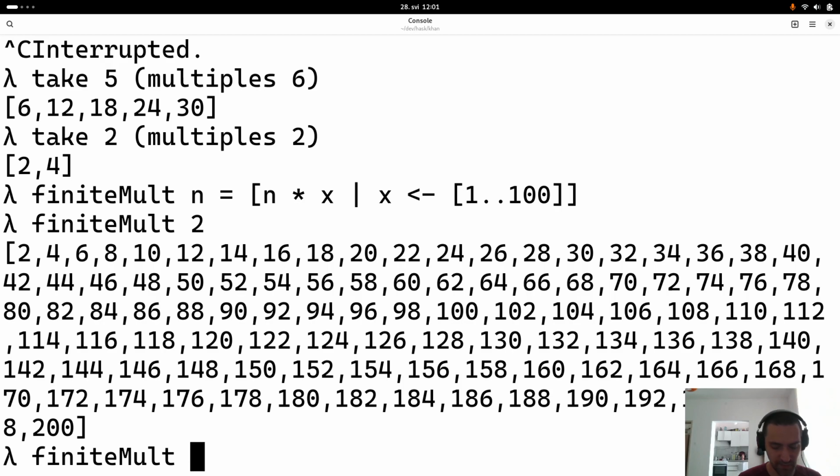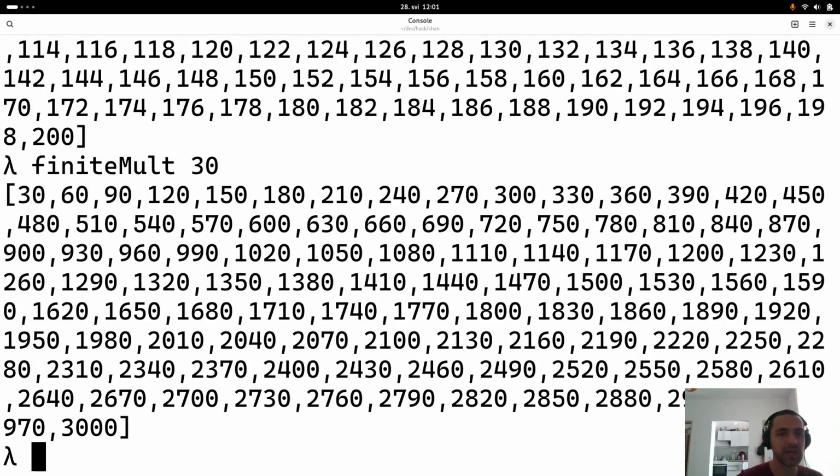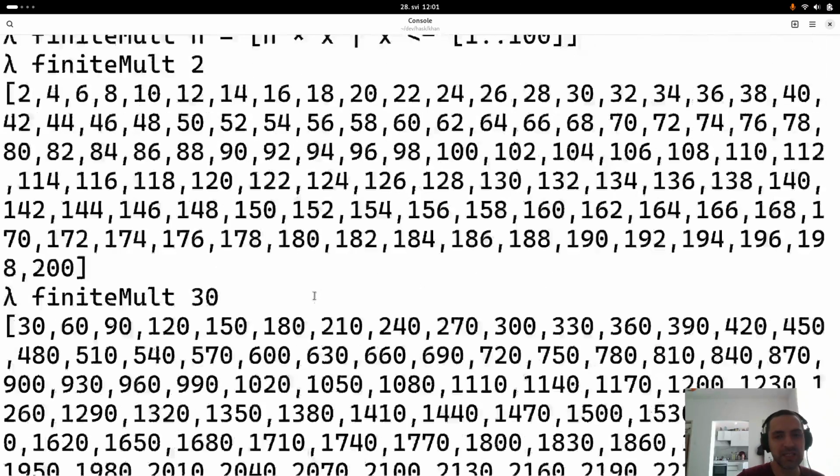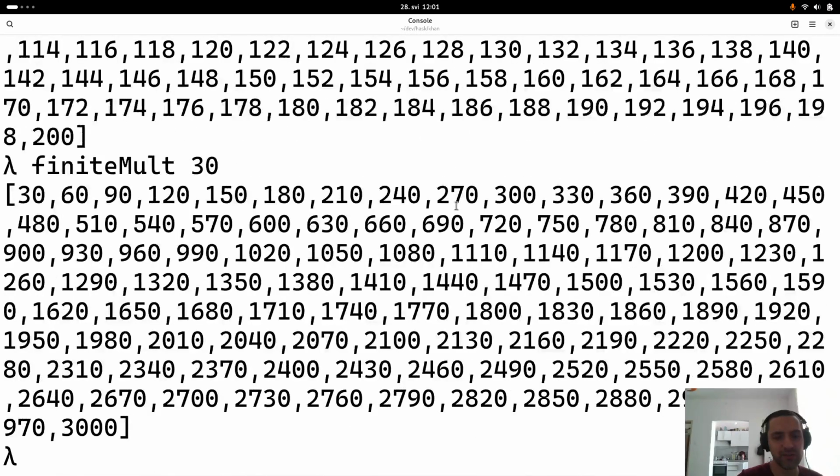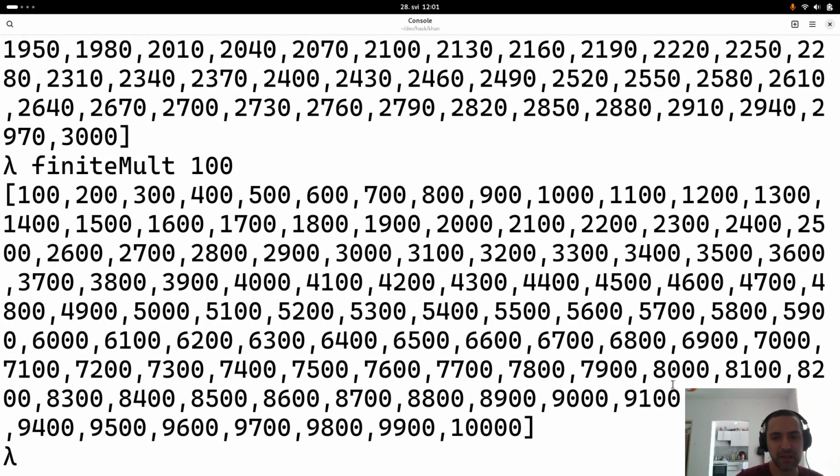Finite mult of 30, 3000. Okay, so we get the finite. We could basically go up to a multiple of 100. That will be the top multiple, and we get 10,000. 100, 200, 300, 400. And we can even map this, like map finite mult to a list of numbers up to 10.